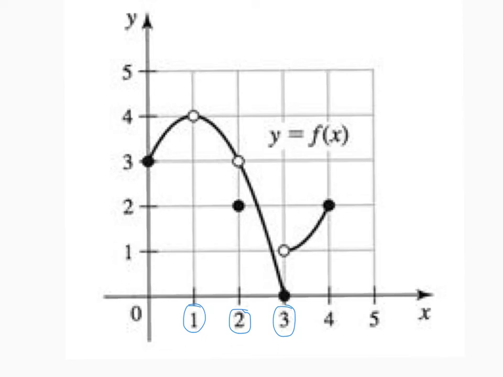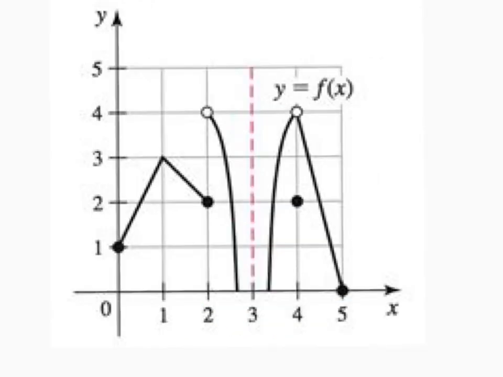To see what I mean by that, let's take a look at our second example. Here we can very quickly see where there's not going to be a derivative. There's no derivative right here at 2, because our limit fails to exist. No derivative right here at 3, because the function's not defined there. And there's no derivative right here at 4, because the limit value and the function value disagree with each other. So 2, 3, and 4 are locations of discontinuities, and our theorem says not continuous means not differentiable.